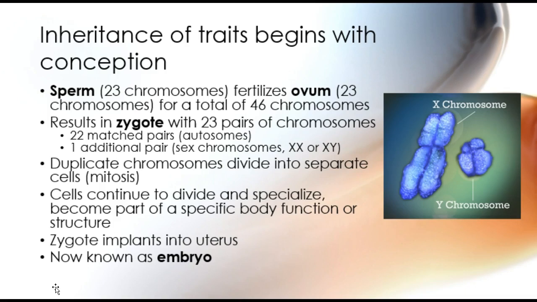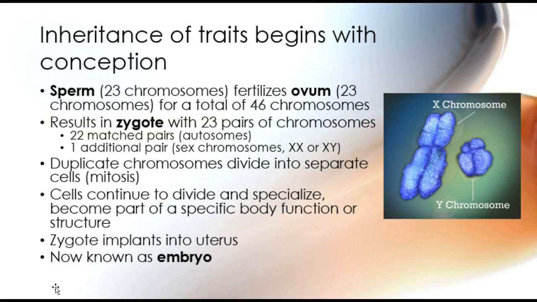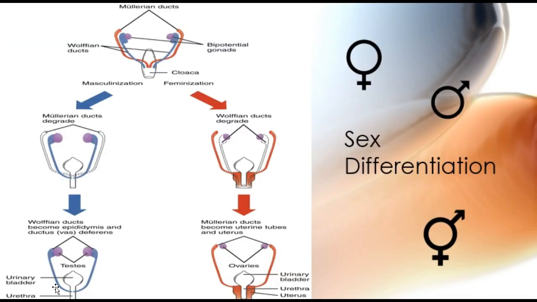So let me talk to you a little bit about sex differentiation. As I was saying earlier, the female usually is made up of XX chromosomes, so it would be 2 of those large X chromosomes there, and the male is typically a mismatched pair, which would be XY. The reason why I said typically is because sex differentiation is a process of development of differences between males and females from the undifferentiated zygote.